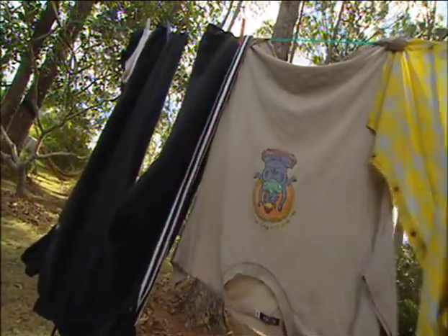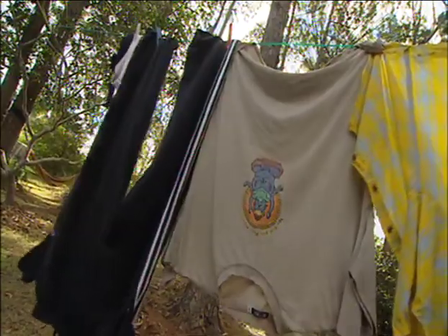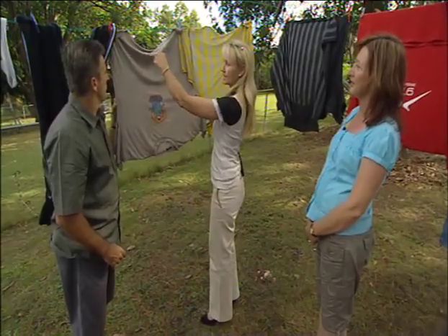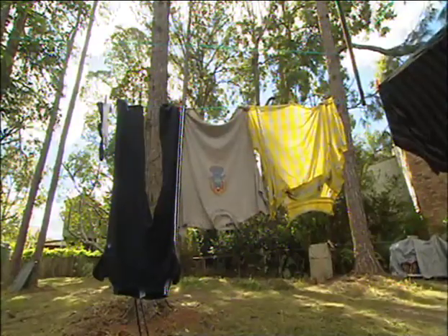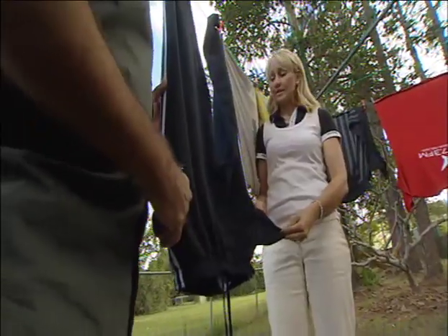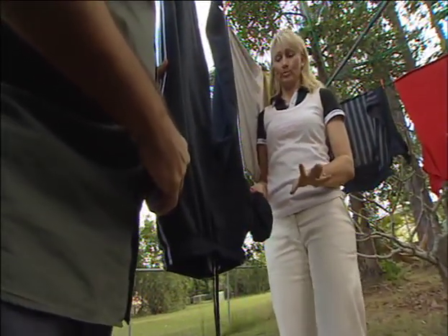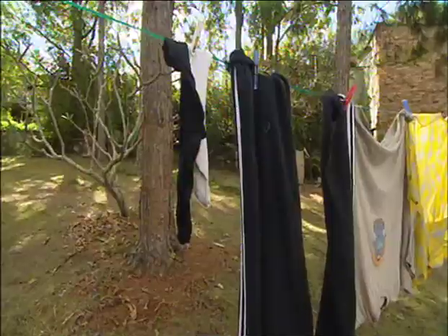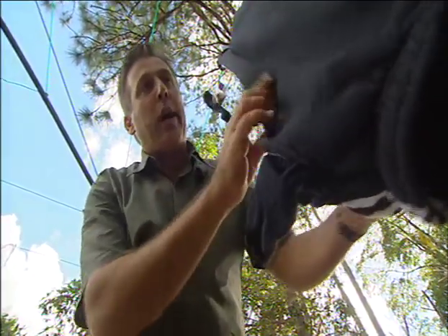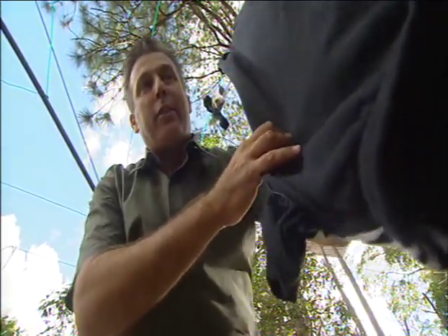Whilst Terry again loses points for his obvious sag. At the moment, if you took this off the line and were going to wear this tomorrow, you will have that sag permanently there. Pants are next and believe it or not, Terry has the right idea. Terry, the upside down is terrific — you are on the ball. It allows the waistband to dry faster, and by hanging the pants inside out, the pockets will dry without the need for Terry's koala ears.